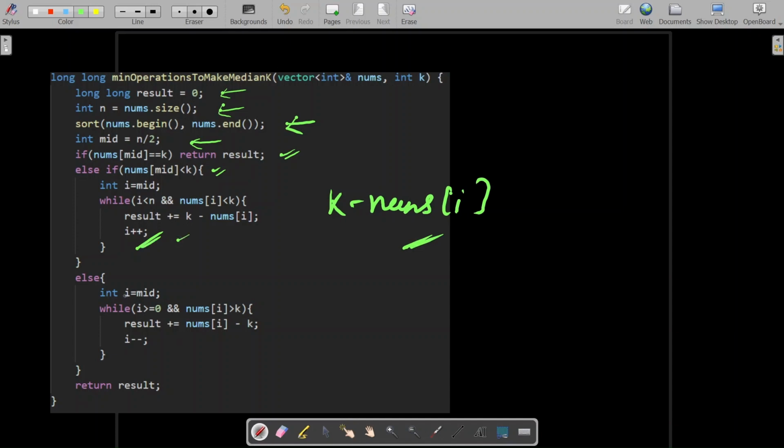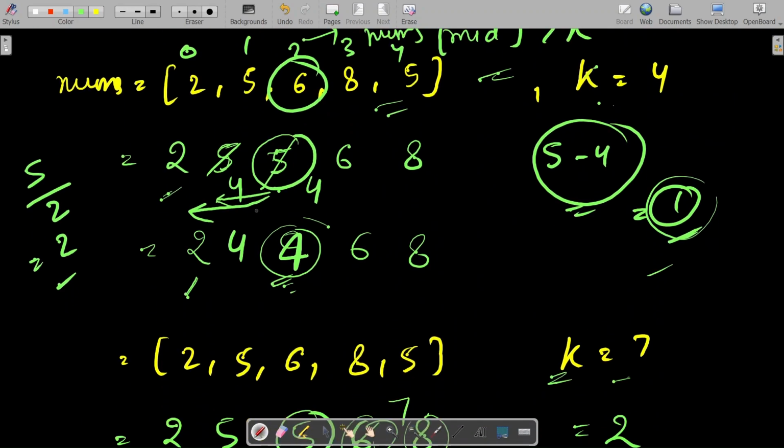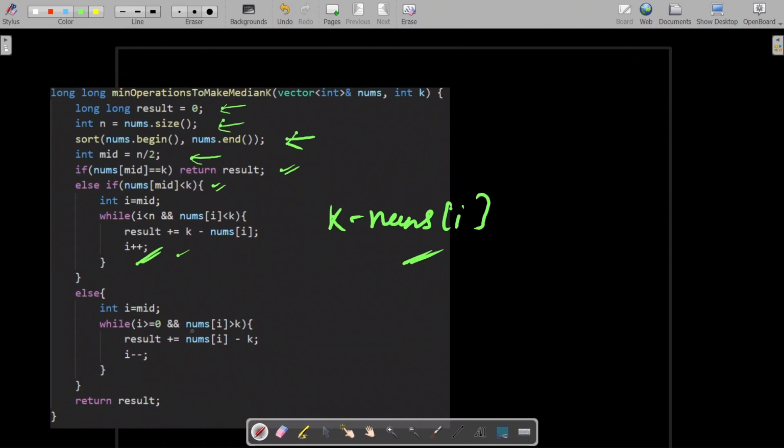And whenever we have nums of mid greater than k, we were checking for elements before mid till nums of i is greater than k. So we also need to implement the check that i should be greater than or equal to 0 and i should be less than mid. And then simply add nums of i minus k to our result. And at the end, we are returning the result, right?